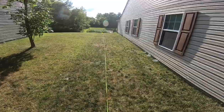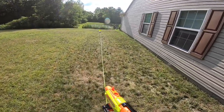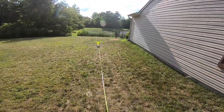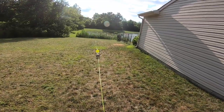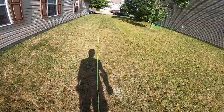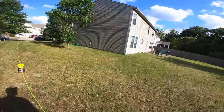All right, you guys, since you probably don't want to sit here and watch me all day try to snipe a target that's so far away, we're going to move a little closer and hopefully you can get an idea of what it sounds like. Better that way anyways, and I can actually hit it. So hopefully this will work. I'm actually going to shoot it the other direction so we don't shoot balls into the pond. We'll put it right here. I'm going to go back a few feet and try to hit this thing.